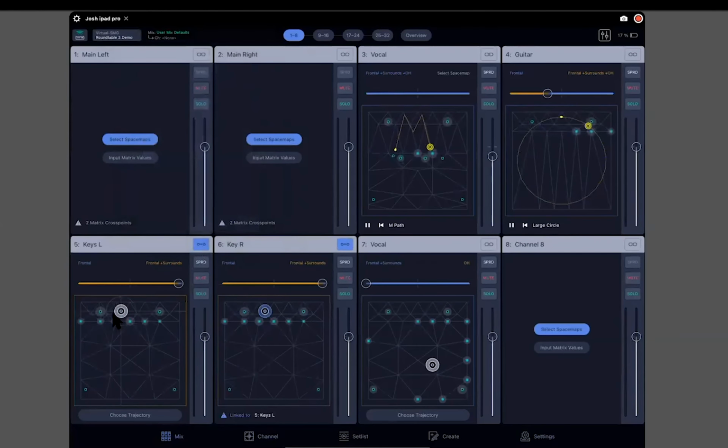Here's a link where they're behaving in mono, so acting the same. I'm just touching this channel here, and let me unlink it, and now I have independent control of each channel. And because each channel can have completely different space maps on it, I can make this one just be in the fronts, and this one can be doing whatever it wants.